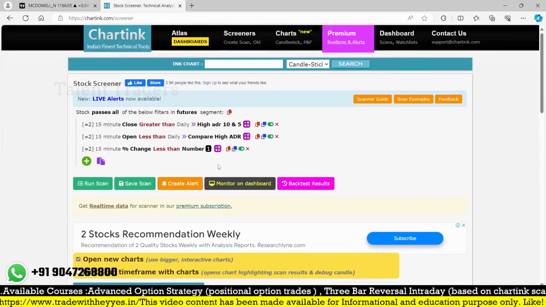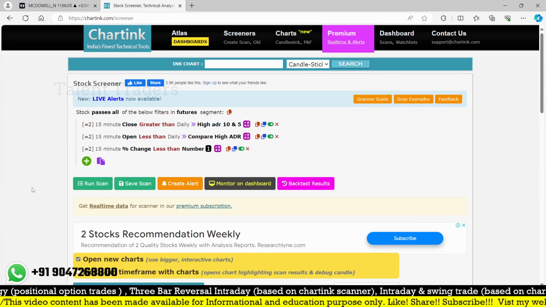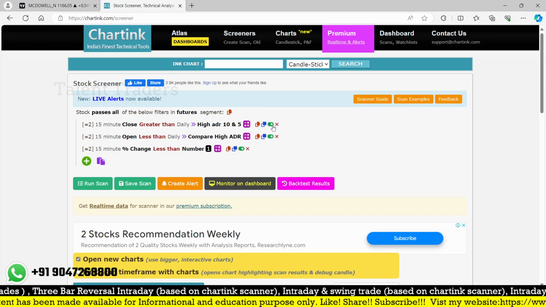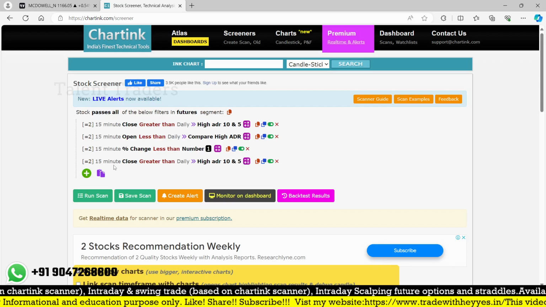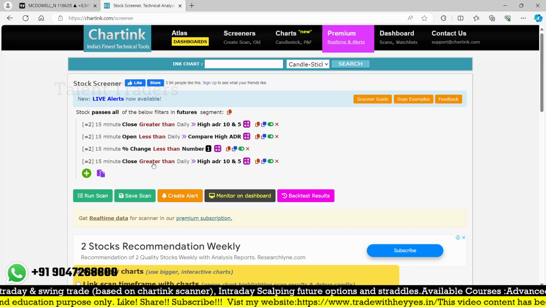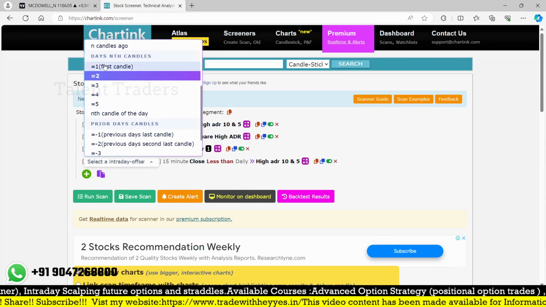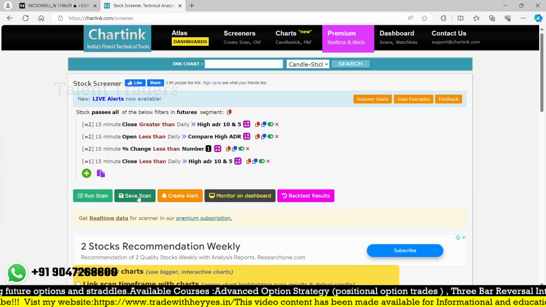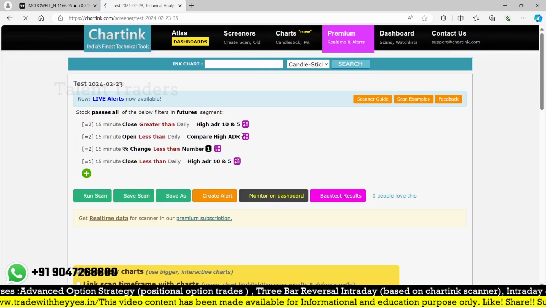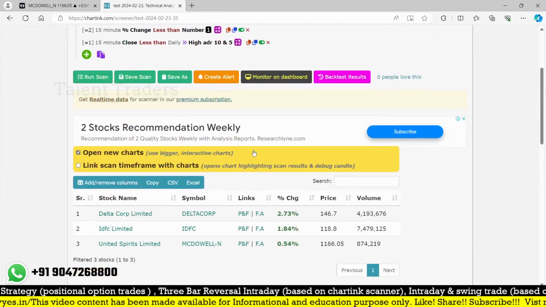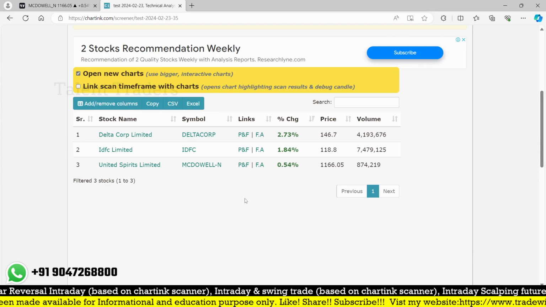One more condition to add is that the close must be less than the ADR. We have to add one more condition that will help. For stocks which are already broken, we simply use less than, so that any stock which has already broken would be filtered here. Then we test and submit it. Those are all the stocks on the second candle which gave you the breakout on ADR, but it should not be broken in the previous one.